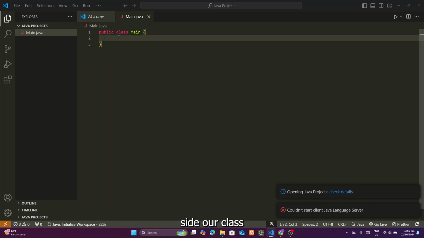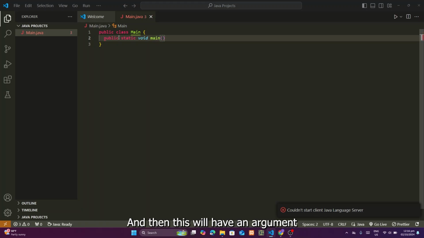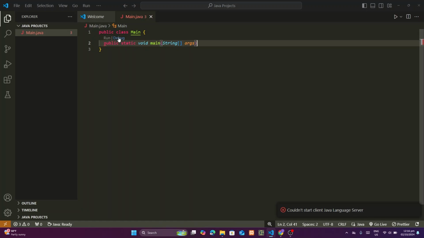Inside our class, let's create a main method. To do so, just type in public static void main. And then this will have an argument of String args. And then type in opening and closing curly braces.